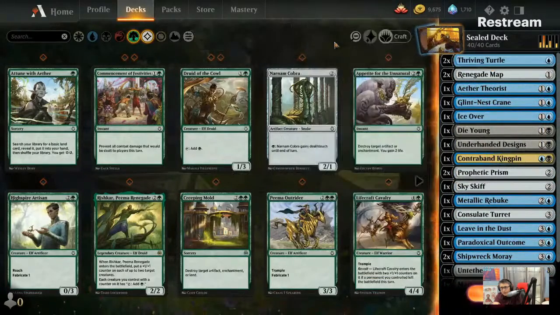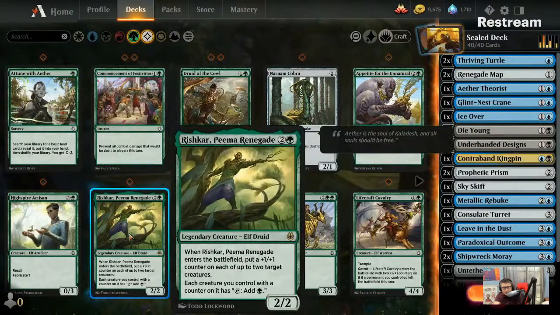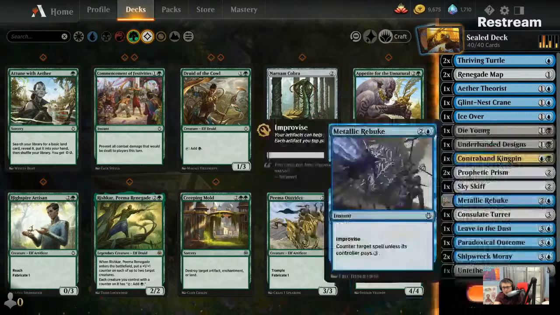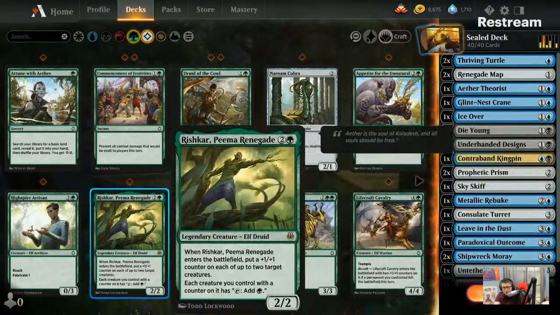So far, I haven't seen a need to put in green cards yet. And this is a good green card, but only if I have other green cards. It's not worth only putting 1 in. Rishkar might be, but getting the payoff. You're paying 3 mana off color to put +1/+1 counters on each of up to 2 target creatures. I don't know.